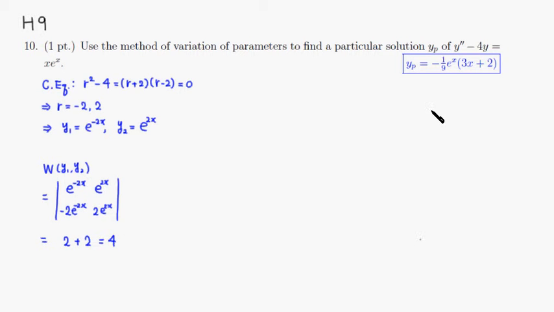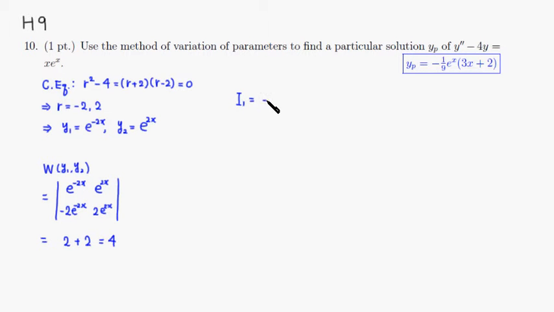So let's find the first term, which I'm going to call I1.